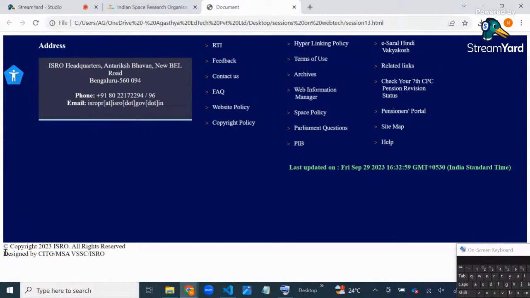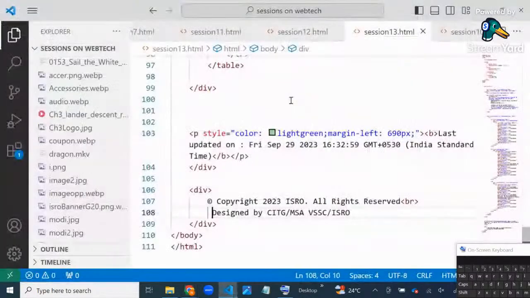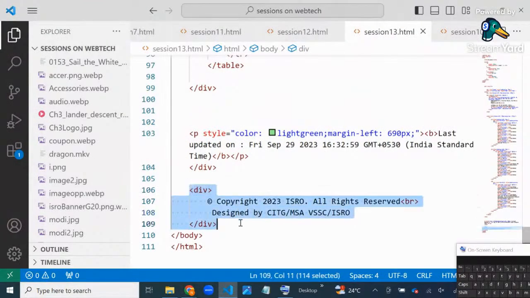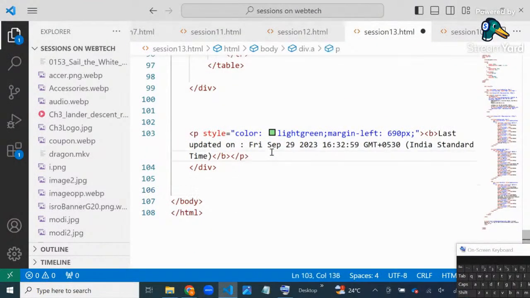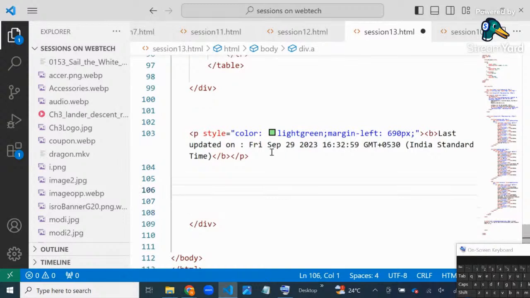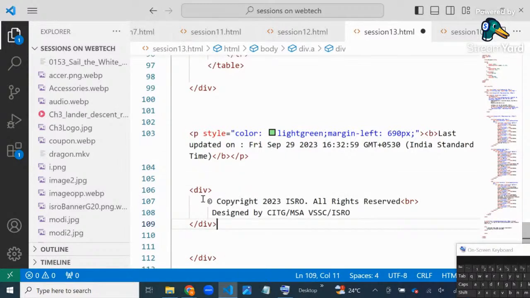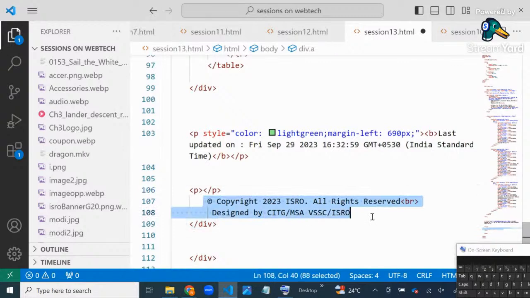Okay, I have written outside the div. That should not be the case. Cut this and put it in the div class A. Actually, we don't need a div here. Let me say paragraph. Use the paragraph, that is enough.